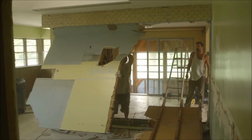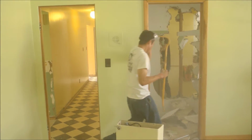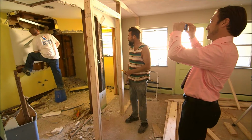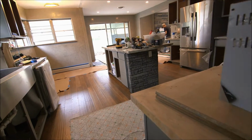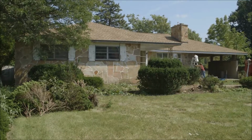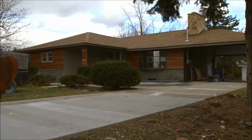Rip out that wall from Texas. Things we didn't initially plan on doing, we're doing because we're already this far, we might as well make this a masterpiece. When we initially came into this, we thought it was going to be $269,000 after rehab value. As we had realtors come in and look at the house with some of the work we were doing, they kept saying, no, I think this is $289,000. Then no, it's $300,000. Now we're up to $329,000 where they think we're going to get it.